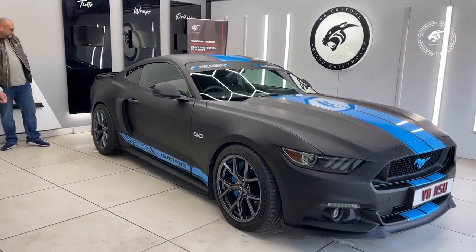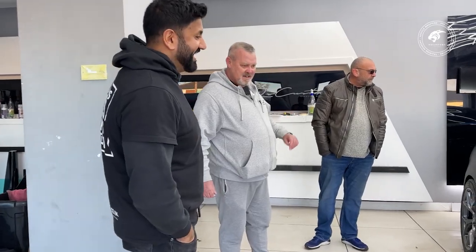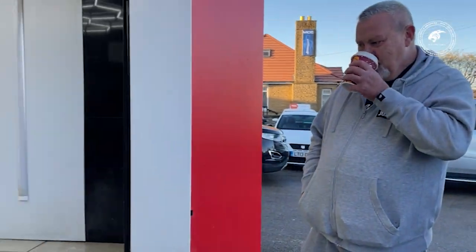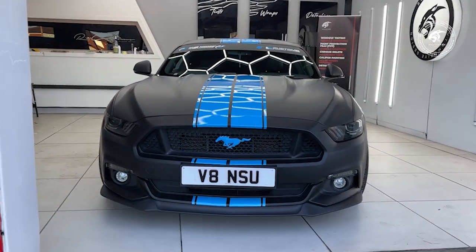That was a good one — this is better than what they expected. As you can see from Mark's expression and his friend that's joined him, they absolutely love this vehicle. A lot of blood, sweat and tears have gone into this and it was really enjoyable to do. If you want to get your car wrapped here at RS Customs in Leeds, just email us at hello@rscustoms.co.uk and we'll look after you. Come to the right place — see you guys in a bit.